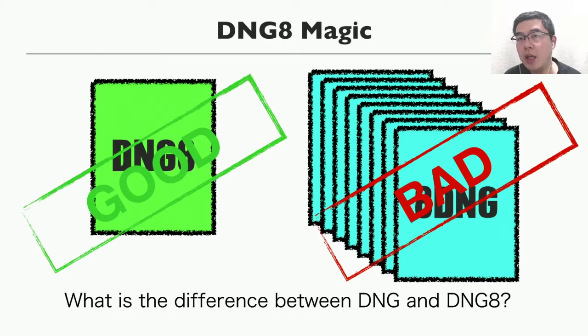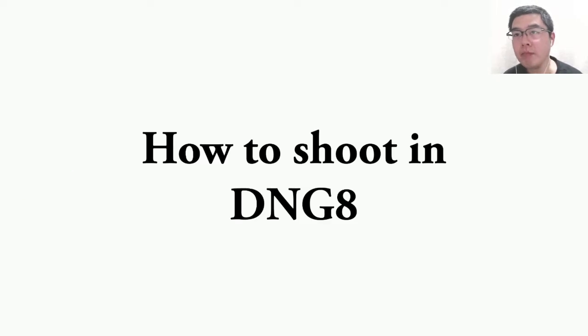I hope you could understand. So which one should you choose? If you want the most efficient way to get a sequence of DNG shots, DNG8 is at the moment definitely the best choice. But if you're using other cameras, you could also achieve a sequence of DNG shots with the time-lapse mode. In time-lapse, you can choose JPEG plus DNG, but you have quite a lot of interval time plus caching and saving. And also you can push the shutter button 8 times, one by one. So there are 3 ways of achieving a sequence of DNG shots. Among all of them, DNG8 is inevitably the best. So how to shoot in DNG8?